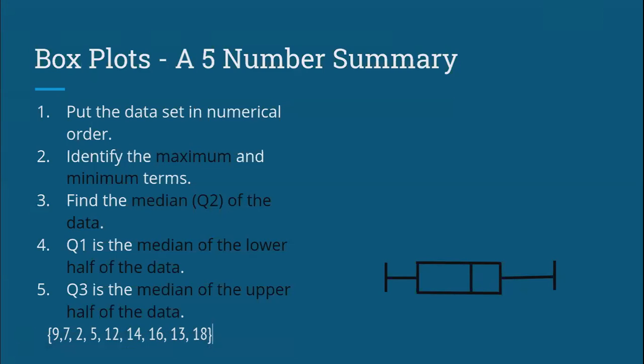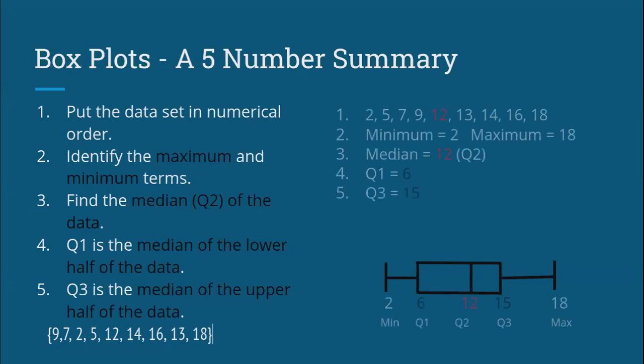So just because we are running out of time, and I want to at least get this piece in, I am going to show you, if we use the data set at the bottom of the screen, 9, 7, 2, 5, 12, 14, 16, 13, 18, here is what it would look like. The first step says to put the data set in numerical order. So here, the data set is in numerical order.